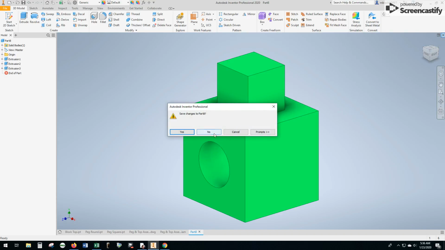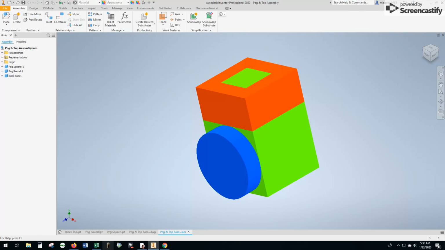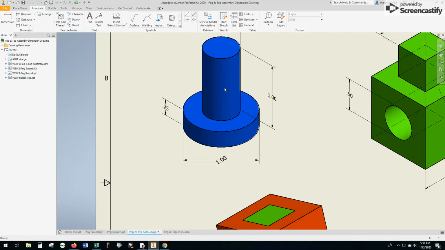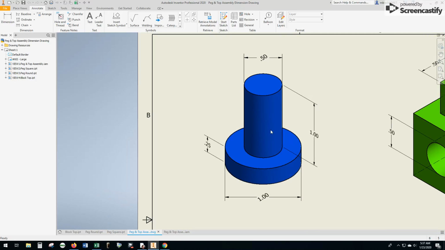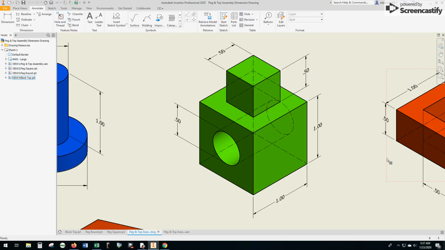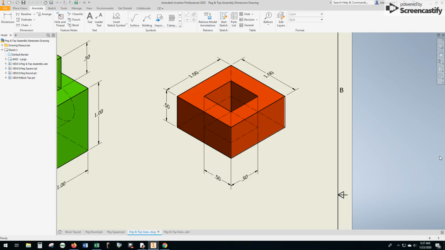So go ahead and make all 3 parts using this drawing. I'm going to zoom into each part individually so you can pause the video, look at the dimensions, and make your part on your own. Be sure to save each one as an individual file, preferably in your Google Drive. So go ahead and pause for the first one. Pause and make the second one. Pause and make the third one.